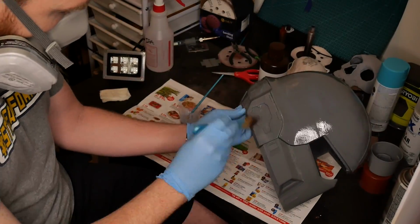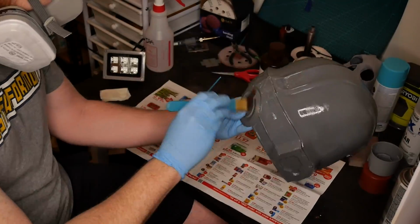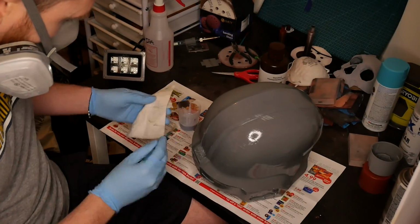If you cure it while it's pooled up there, you're gonna have a thicker bit of resin. It's gonna be harder to sand out. It's not worth it. Just use a little detail brush. Sometimes you can use a toothpick or even a popsicle stick as well, just to get that little pooled resin out of there and move it around.